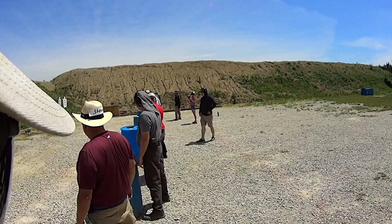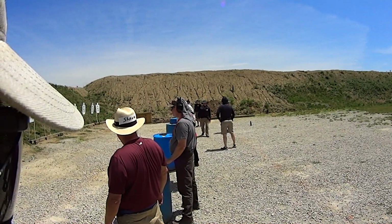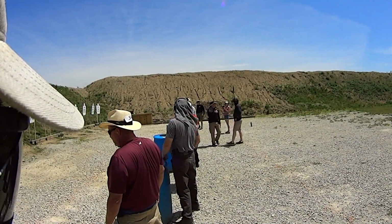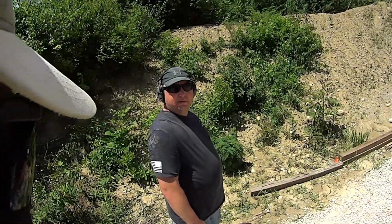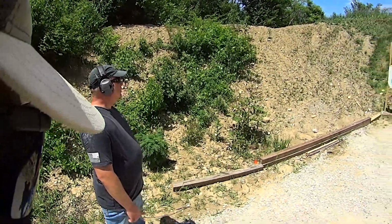Bad day to bring an Ed Brown to the range. Get the big one? Would you do this to some of your guns? The best thing ever invented was that flexible denim. Yeah, I agree. That 4-way stretch, love it.